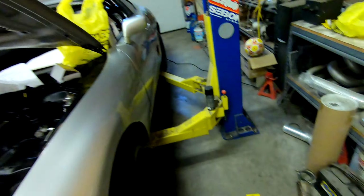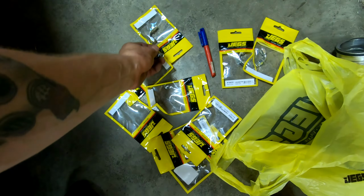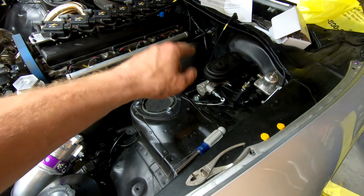So now that the fronts are done, I need to move on to the rears. So for the rears, I need to put this proportioning valve in and try to make this work with all 90-degree hose ends. And I should still have enough here, hopefully. 1, 2, 3, 4. And I think that should be enough because I already have 2 down on the splitter in the lower part of the firewall where the lines begin to run towards the rear of the car.